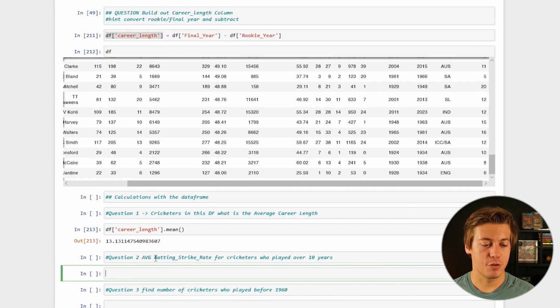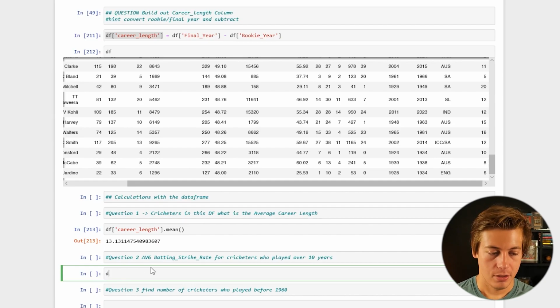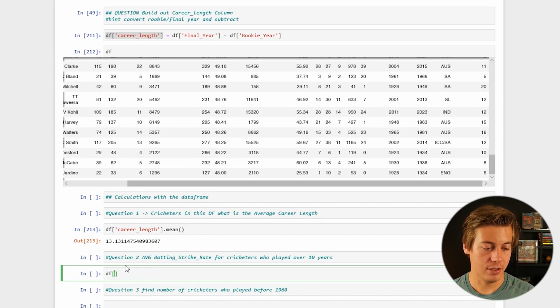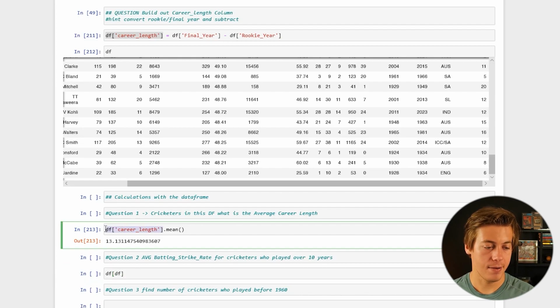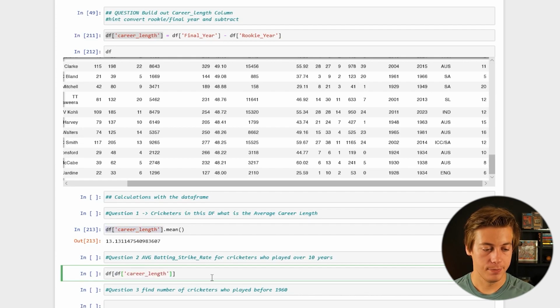Question 2 is average batting strike rate for cricketers who played over 10 years. You can do a few different ways. The first one, we can just do like this, pretty easy. What we're going to do is played for 10 years. So df career length, right? Throw that in the middle. Has to be greater than 10. So put 10 in here.